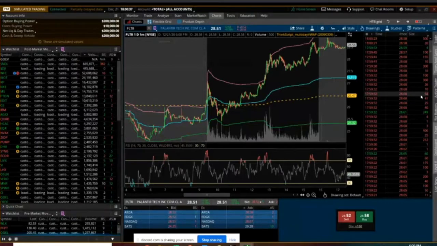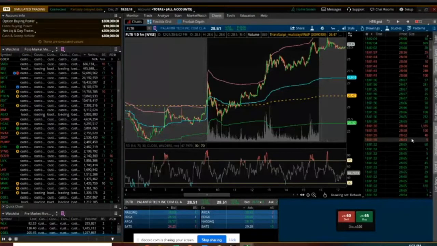A lot of folks just use VWAP itself to turn that, but you can use other indicators too, like RSI and some other things, to help see where the direction is pushing. We'll talk about that a little bit too. VWAP also works best with volume. The more volume we have, the more likely we are to get a continuation of a push to the upside or the downside as you're making a trade.